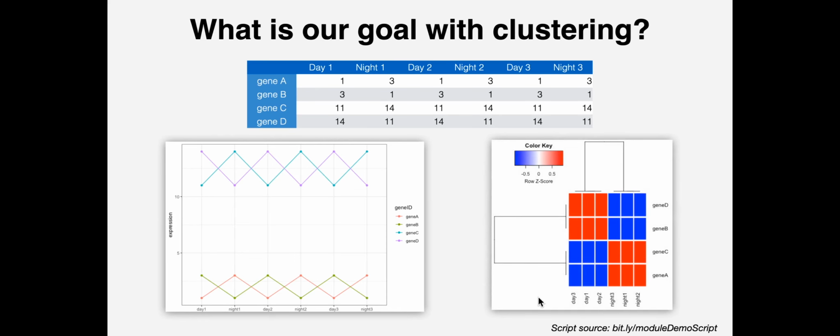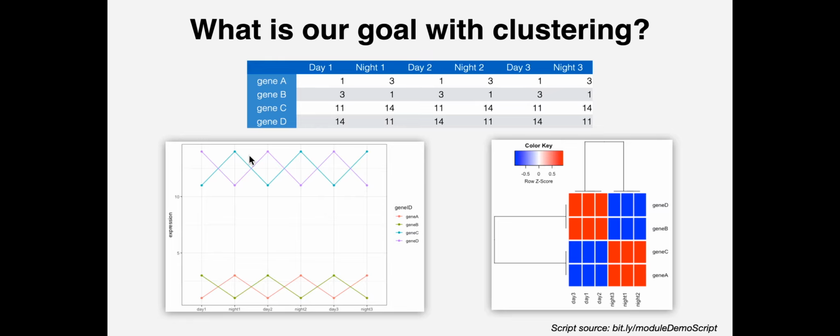And in this case, what we're trying to accomplish is to group genes that are behaving in a similar way together. So in this case, the genes that are behaving in a similar way are genes A and C that are low at day and highly expressed or more highly expressed at night, so they follow a night cycle of expression. And D and B, genes that start off higher in the day and whose expression is reduced in night cycles. All right, and so we want to avoid situations where we might accidentally cluster these 2 genes together simply because they're more highly expressed.